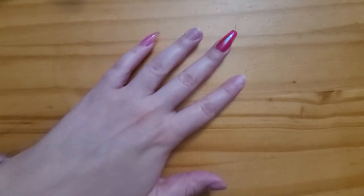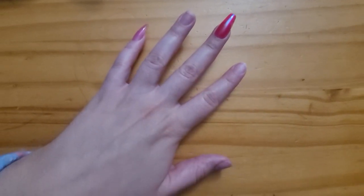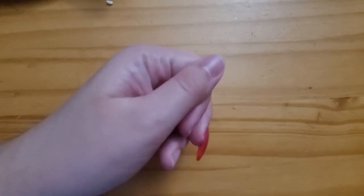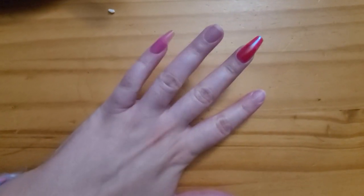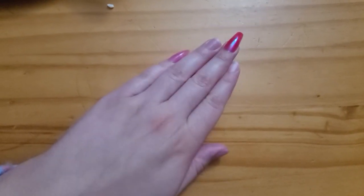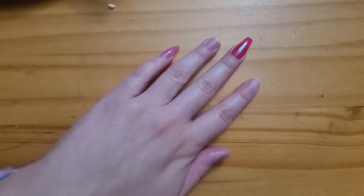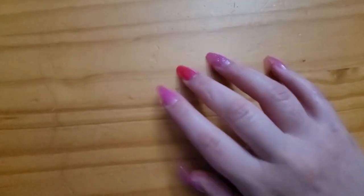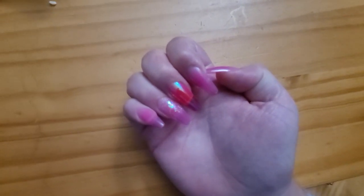This is over 24 hours of wear. On the hand with the tabs, I woke up missing my pointer finger and ring finger nails, and then my thumb slowly came off throughout the day. So the tabs do not hold up very well. You'll probably only get about a day, maybe a day and a half — an event's worth — out of the tabs. But my glue hand is holding up really, really well.